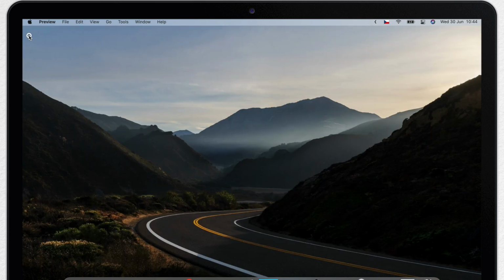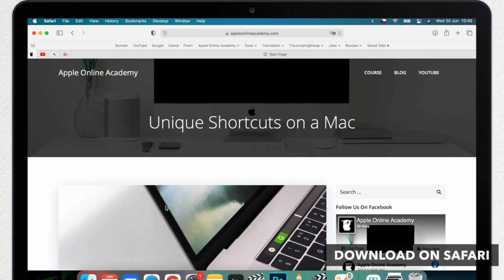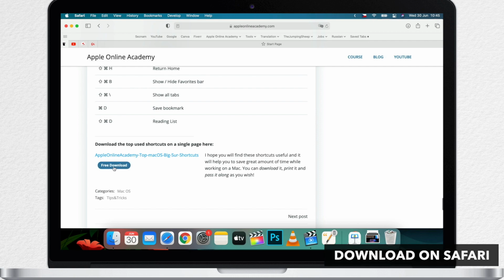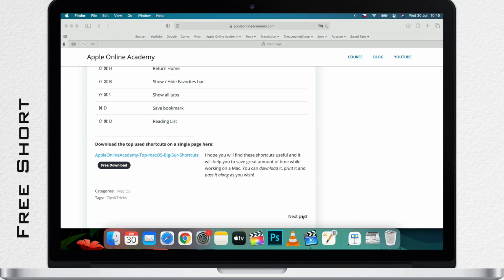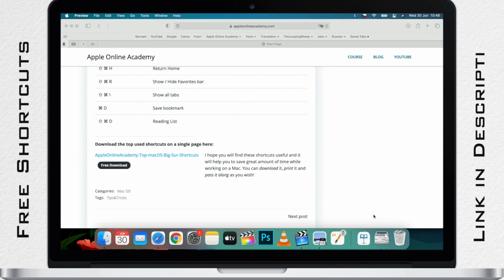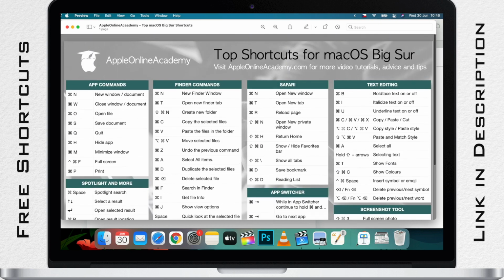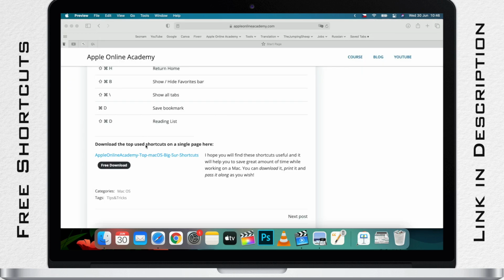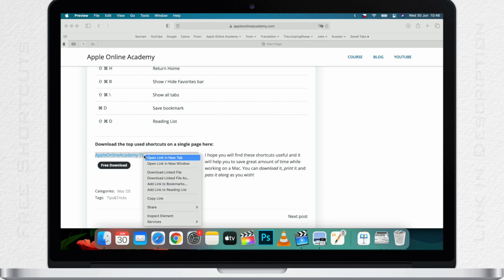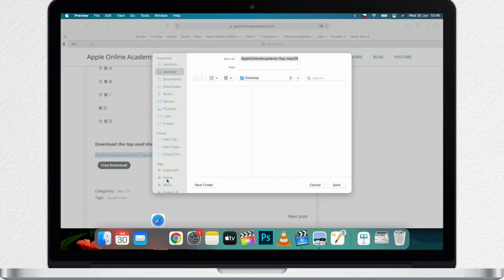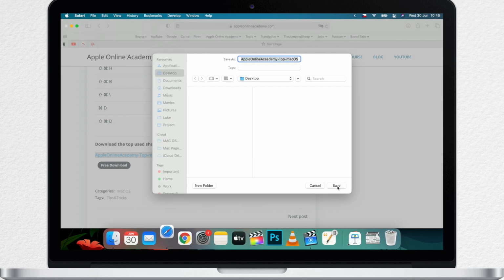Another time people lose track of where they save the file is when they are actually downloading something from the web. If you download a file on the web page like that, it will usually go into the downloads folder. But it doesn't have to. Another way you can download something is to right click it and then choose download linked file. And here you can save it anywhere in your computer.